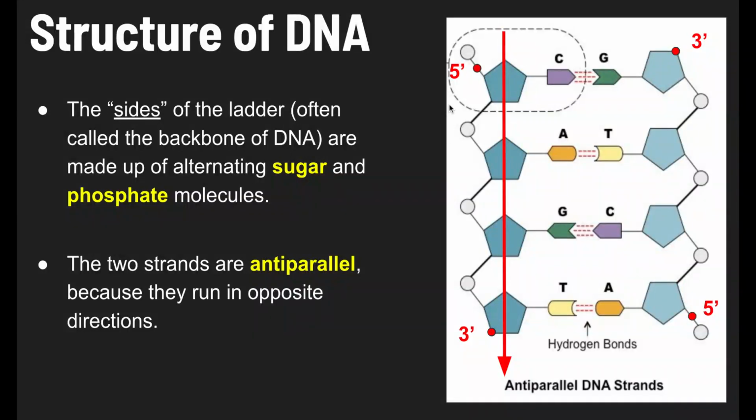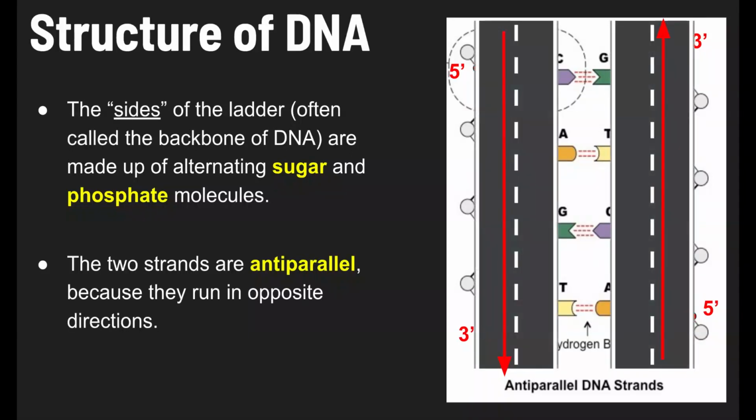So you'll notice these are opposite of one another. 5 was on the top here and 3 was at the bottom. But now 3 is at the top and 5 is at the bottom on the other strand. So this is why I say these run in opposite directions. And there's a word for that. It's anti-parallel. So the two strands of the DNA are anti-parallel. And something in real life that's anti-parallel, to help you think about this, is a highway. On one side, there's cars driving on the right side of the road, and then there's cars driving on the other side of the highway. So a highway is an example of something that is anti-parallel.